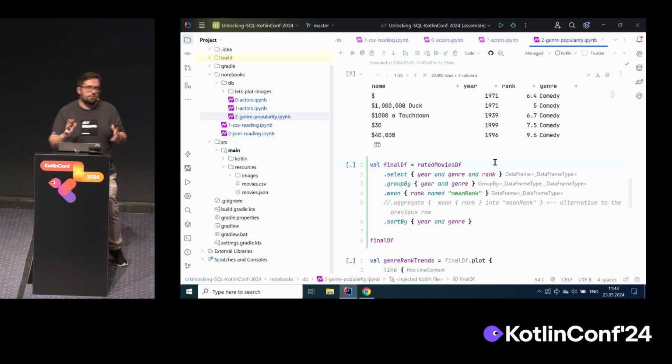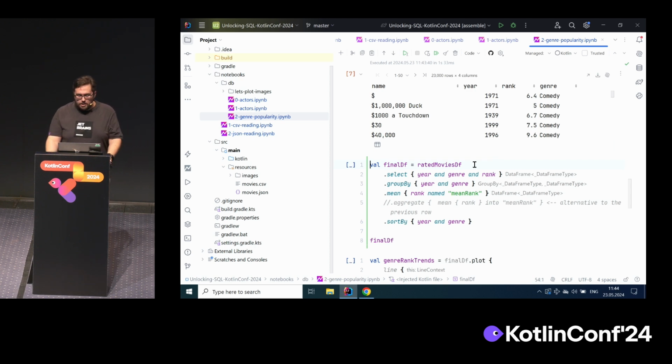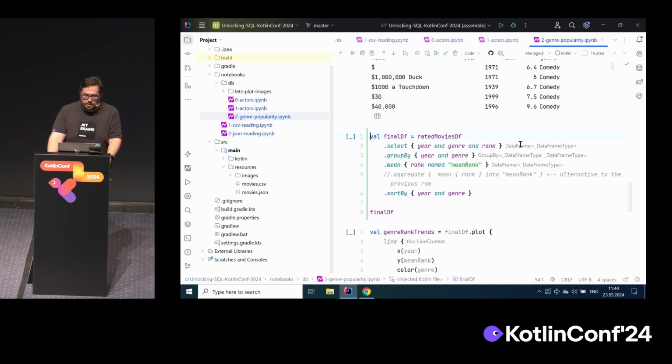We have a few APIs for this, probably one could remind it, an SQL. If you're familiar with MongoDB, we have something like the aggregation framework. We have a common function, aggregate, as an alternative. I will stay with this row, but I prefer a more SQL-like way for grouping the data. I select 3 columns, group by year, genre, and I want to calculate the mean across all the data.